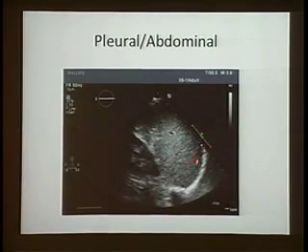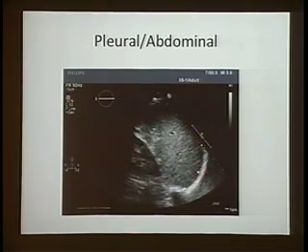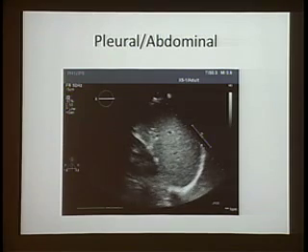And you see, this is better. You see how bright the diaphragm is, and you can see how it's moving with breathing. Then you can see your liver here, and look at the kidney. Very easy to recognize, okay? You should be able to get this in most of your patients.